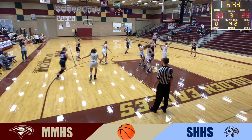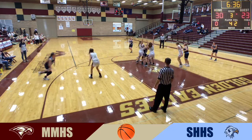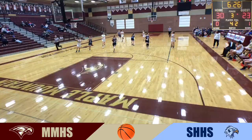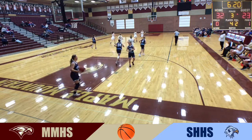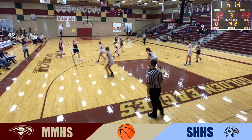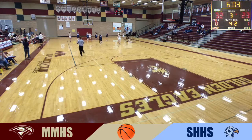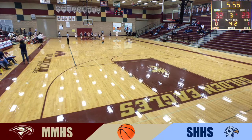Salem Hills works inside. Number 4, she gets her own rebound, goes up again, gets just outside. 24. Back outside. Number 2 shoots a 3, bounces off the basket. Vorkink to Smith across the ocean there, and Smith with the basket. Salem Hills back around, 3-point shot, and bounces just off the basket. Smith to Ivy. Ivy goes up just short, goes again, gets the basket.